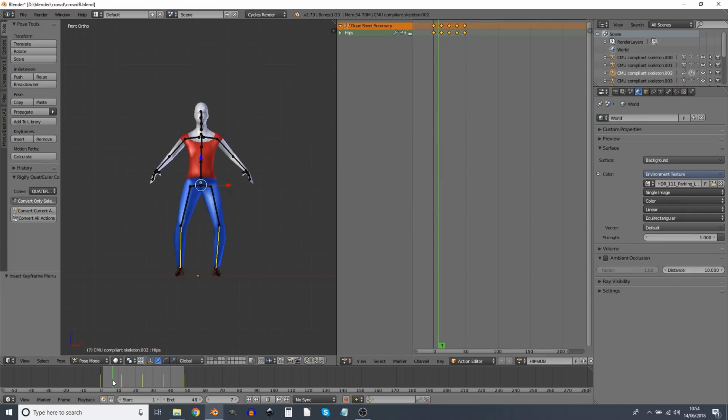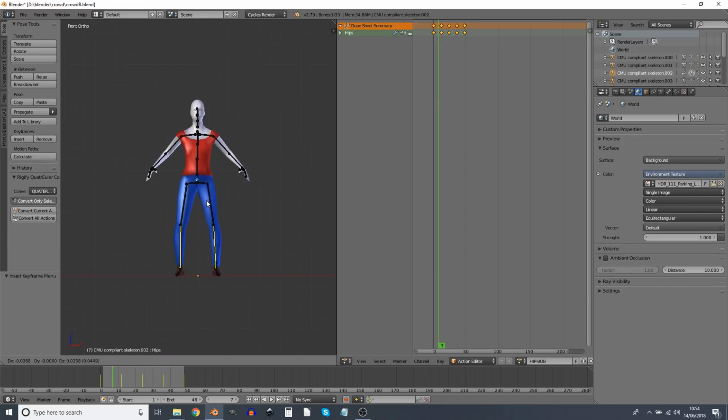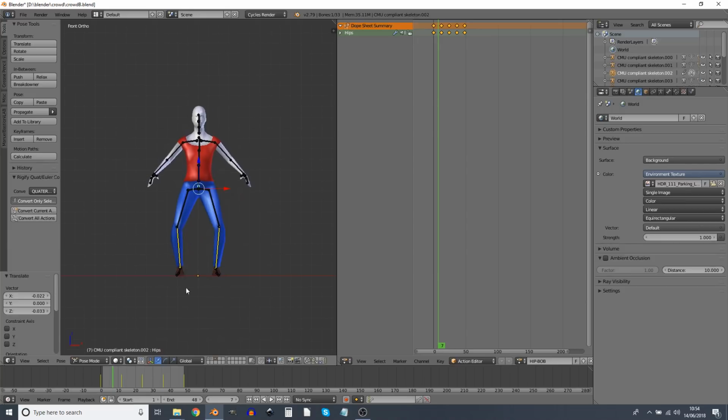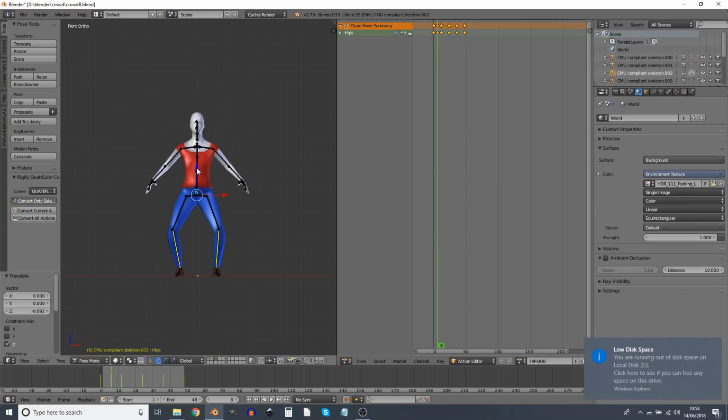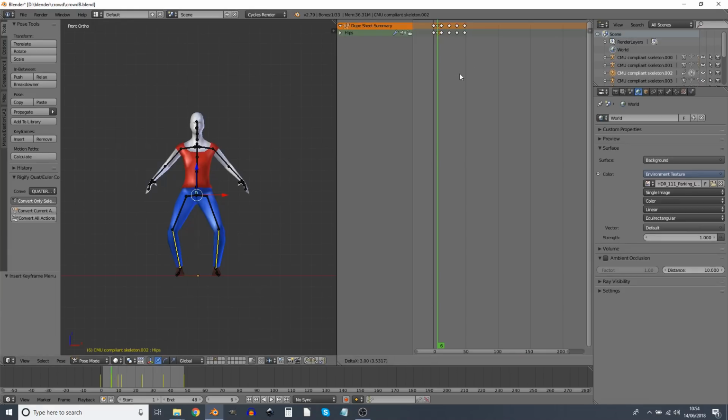And then between these two, let's just have it down. And I'm going to just duplicate that frame. So that's Shift D in here. Zoom in a bit here.